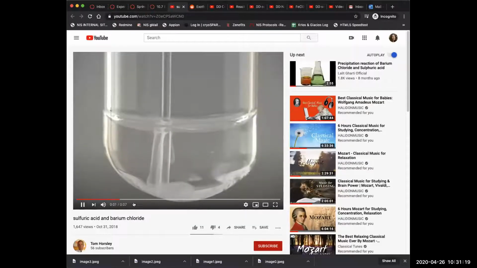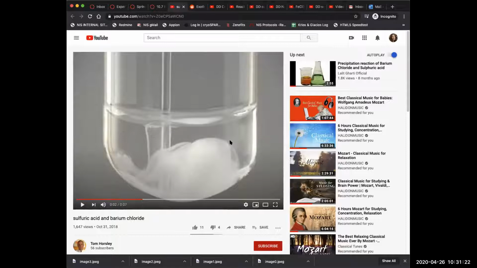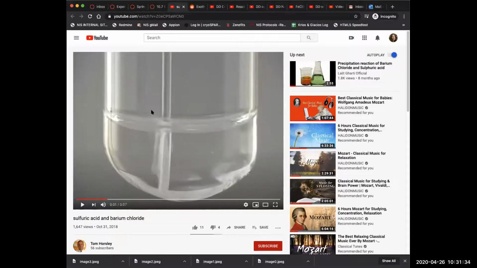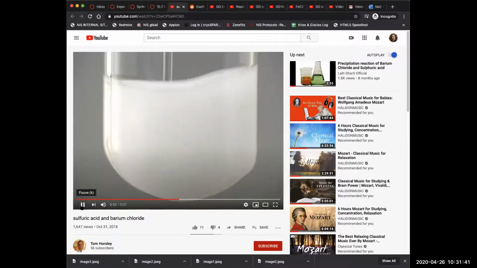So here we have the solution, and they're using this glass rod, which has a hole, it's a tube, so they're putting it in this way so they're not splashing. They're adding the H2SO4 into the solution of barium chloride. Let's watch this again from the start. There's the tube that's bringing in the acid. Again, it's just a safer way to add things together. Here we can see a nice cloudy white precipitate.